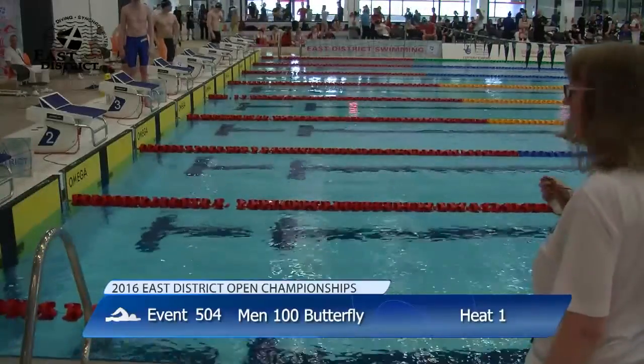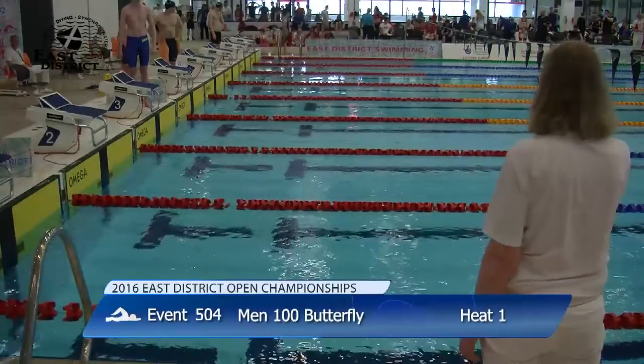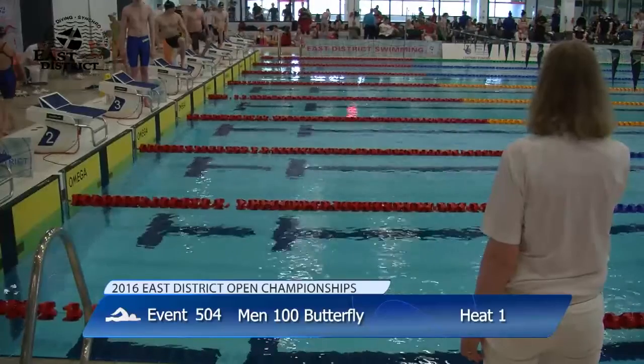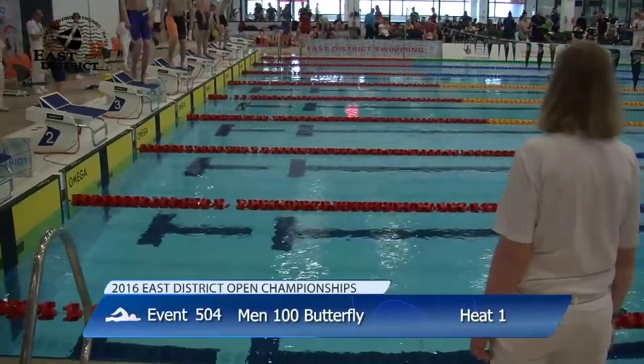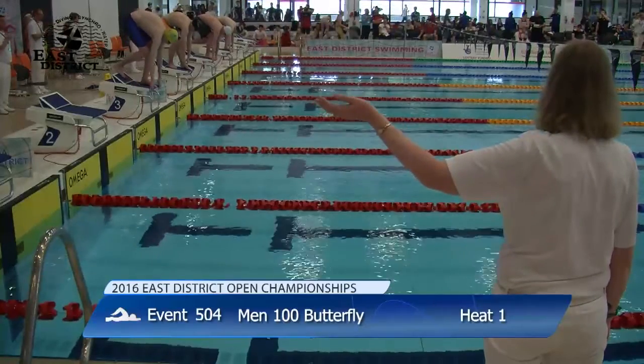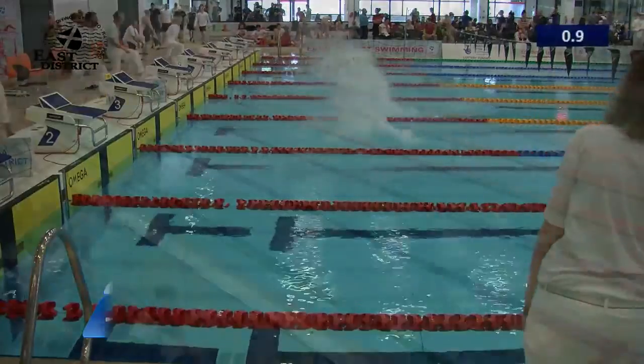And looking at that swim from Tane Bruce, the butterfly is an absolutely beautiful stroke when done properly, and that was a real exhibition of how to do it. That really worked nicely, I thought. Nice steady pace, picked up when she needed to, and took that away quite comfortably to post a very competitive, good time in the heats.